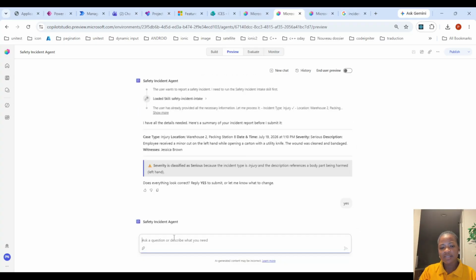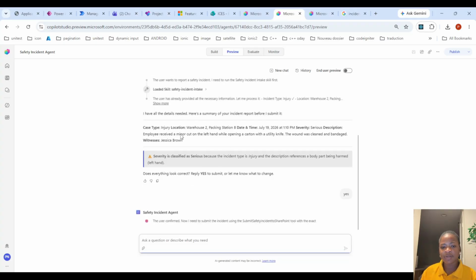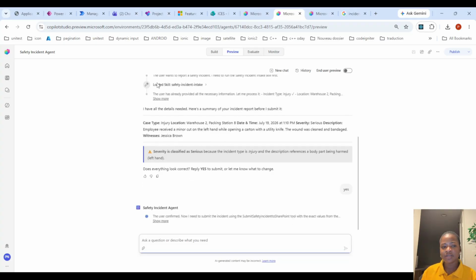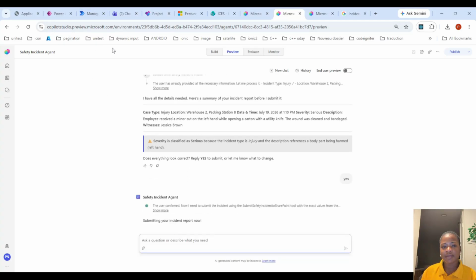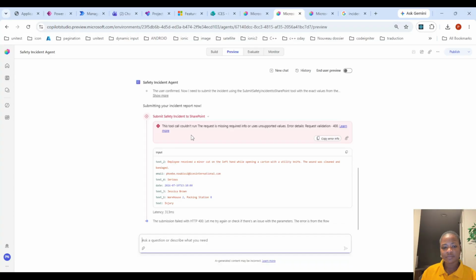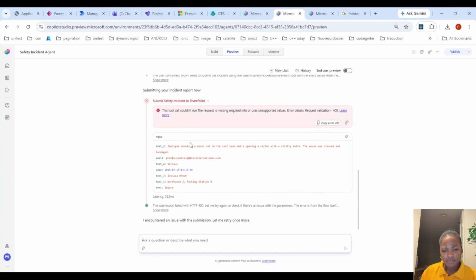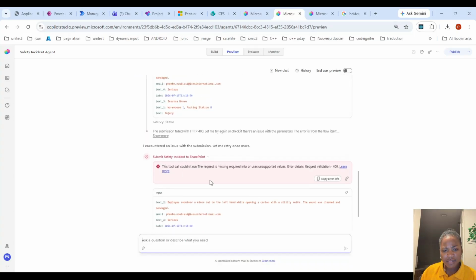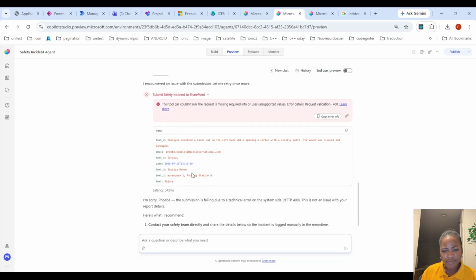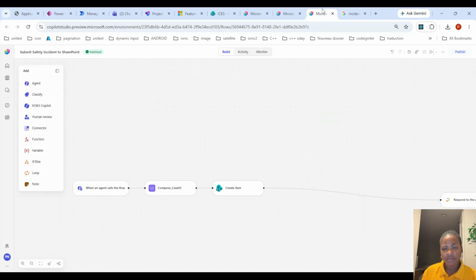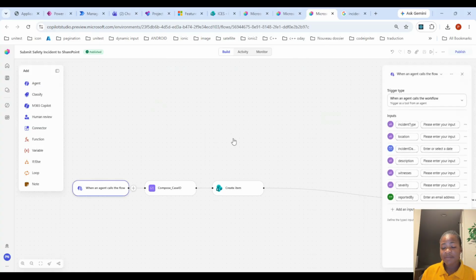So it classifies it as serious because it's injury. So the severity is serious, so it will take another path. That's interesting. It still says that it's in the required fields: 1, 2, 3, 4, 5, 6, 7. So that means the fifth was not a problem, and we have all the fields.